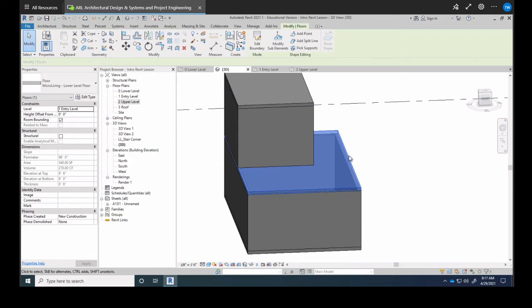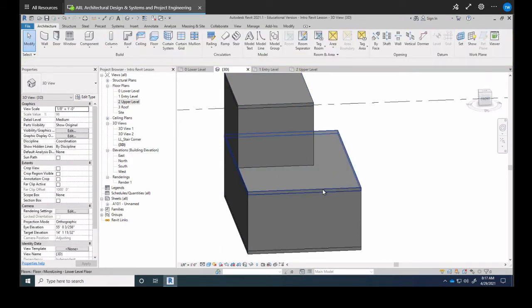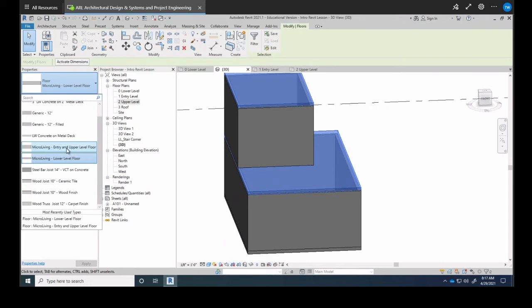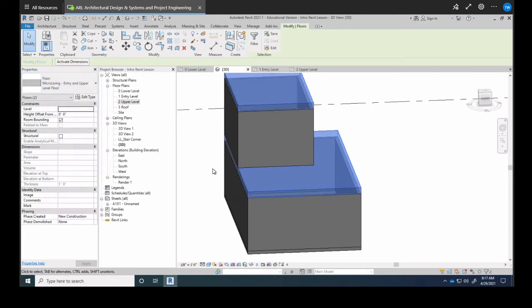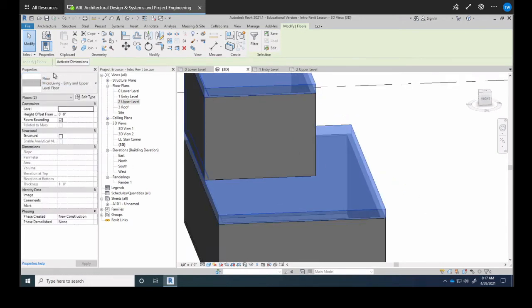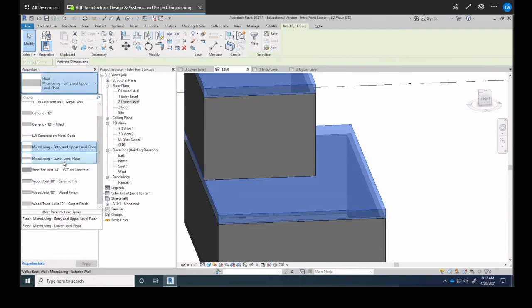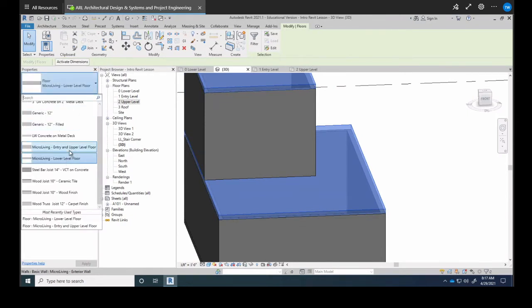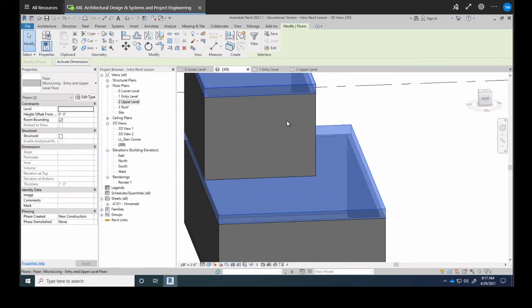I want to show you guys a real quick little setting, how you can do this. I'm just going to highlight this one. I'm going to hold the control key and highlight the other one. And this is the brilliant part about Revit. I can simply click on this and go down here and change this to the other floor system. And if you guys notice, both of those floor systems, I'll flip it back, both of those floor systems, with just one click of the button, change the thicknesses of the floors, okay?